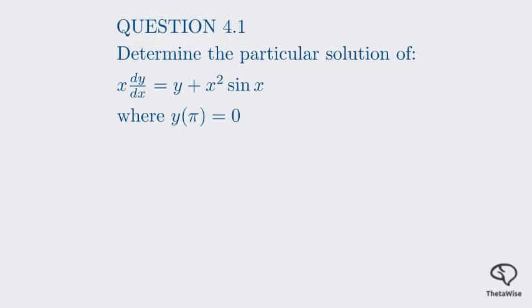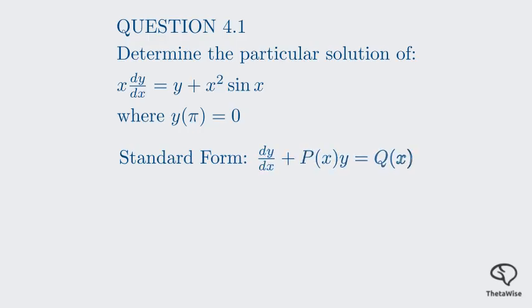And it involves y and its derivative in a linear way, which suggests it might be a linear differential equation. To confirm this, we must put it into the standard form for a first-order linear differential equation. The standard form is dy/dx plus p of x times y equals q of x. Our first goal is to rearrange the given equation to match this form.